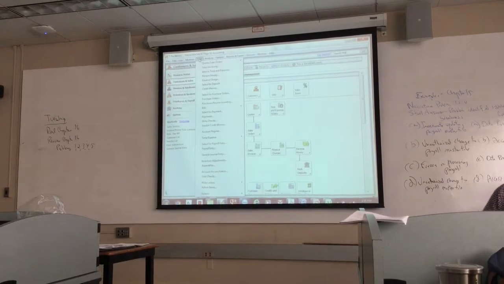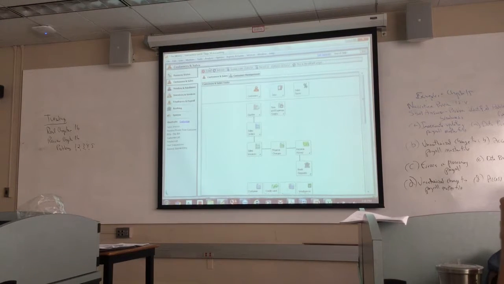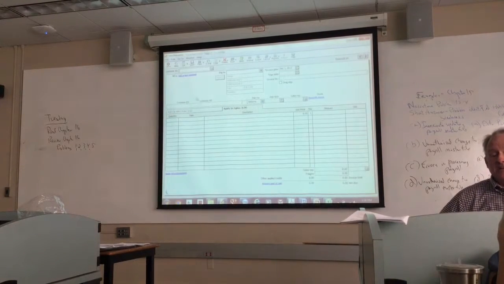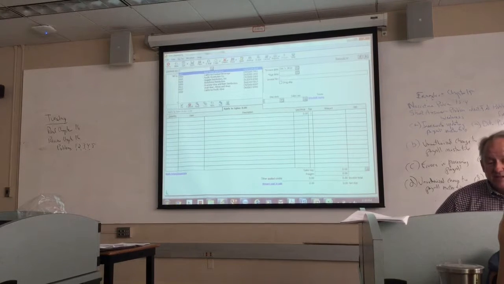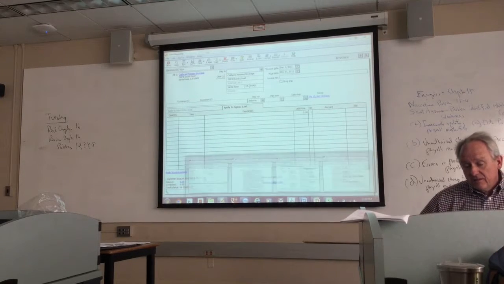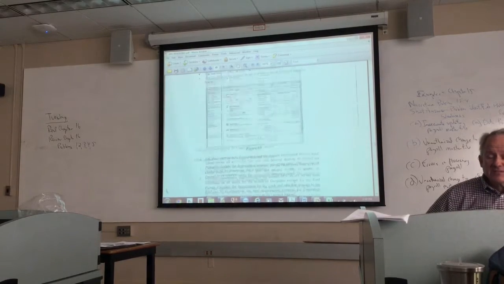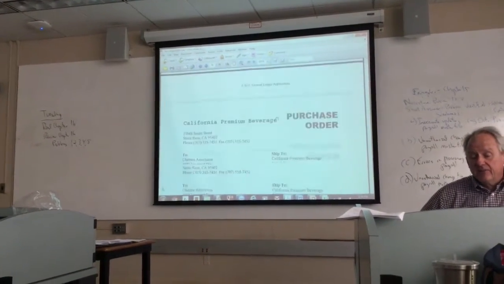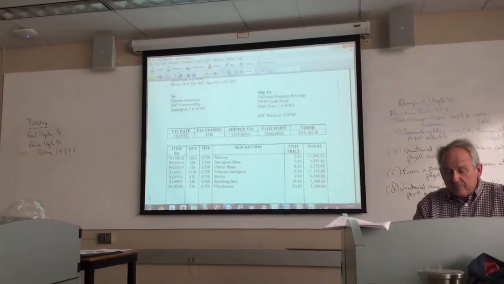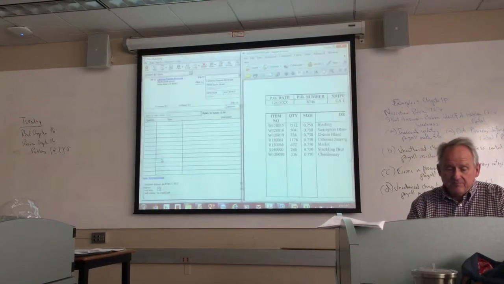So here's the skill to cut down your work. You just go to tasks. Don't worry about doing a sales order. You're just going to find the name of what you want to do. So sales invoicing. If you've set up all the master files, all you do is pull down California Premium Beverage. It will populate everything. And then it tells you to go look at page 101 for that specific invoice. California Premium Beverage sent you this invoice, you populated it. This is what they want to buy from you.